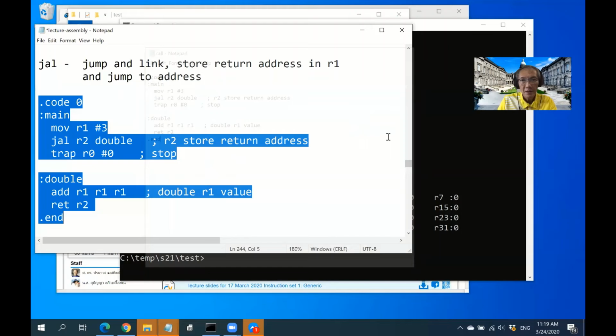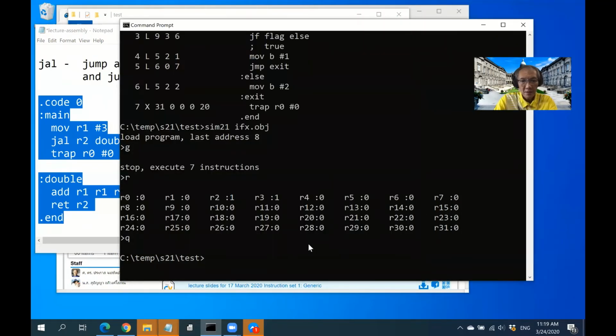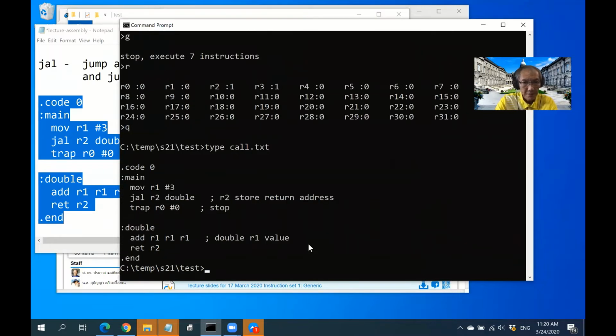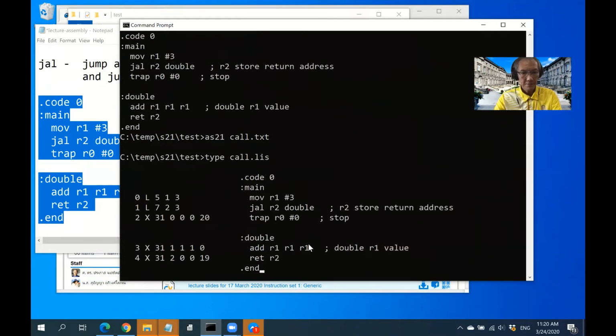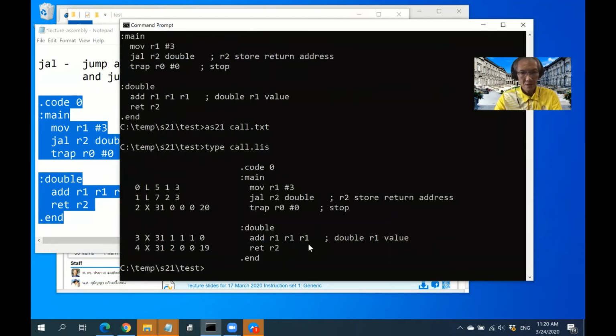Let's try it out. Do we have the right program? Seems okay. So we assemble it. Check if the result is correct. Looks okay to me. So run it.